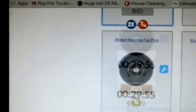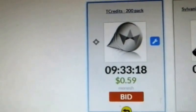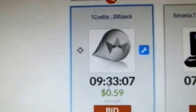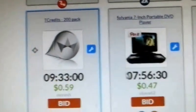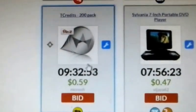It's a builder auction. This is the one that I have locked down, and there's another auction for some T credits there. There was an auction over here that I was in, that win back auction. I tried to lock in that win back auction. This right here means win back. You win all your T credits back in this auction. But the guy who is the leader, he's willing to fight for it. So I'm going to let the clock and other bidders work for me and come and beat his tail. And if he can hold the iron to the fire, then he'll come out on top and win those 200 T credits.